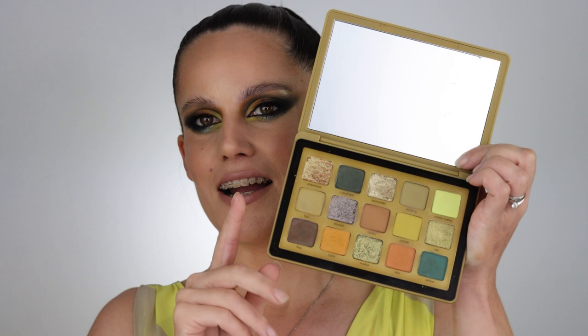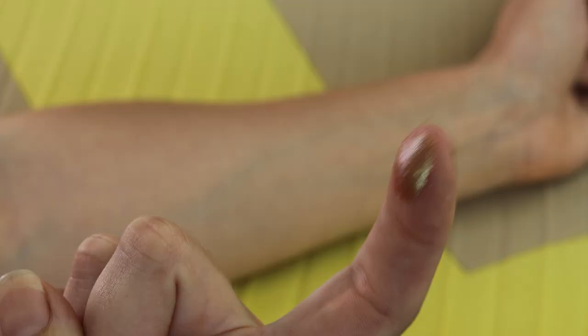Let's go to this palette. This is a brand new release from Natasha Denona. Also in her collection she has three eye pencils, but today we're gonna be mainly talking about how I created this look. I think I implemented 12 of 15 shades for today's look. I wanted to try as much as I can to create just one look. In my opinion, this is a great summer palette, especially on darker skin tones. I did apply a little bit of tan foundation just to see how it looks once I'm a little bit tan. This palette is made in Italy, has a 24-month shelf life, and costs 69 US dollars. Because I pre-ordered from Natasha's site, the cost was almost 100 euros — about 93 euros even with a discount code, but the shipping went up when I applied the code.